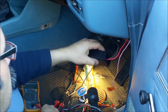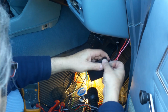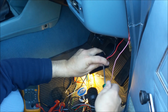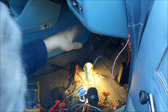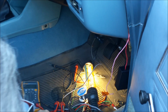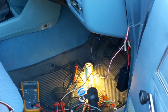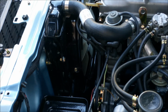So we'll just put this back on and tie it up, and there's an earth there. So the only thing I'm not sure about, that I can't remember, that one's switched positive, which I'll tap into the fuse box, but I want to get some power there first. I've soldered the speaker wires together, so I'll tape them up and sort of clip them out the way. And it's just these, which were the original interior light, that go into a loom behind there. Well, I suppose now is not a bad time to stick a bit of voltage in here.